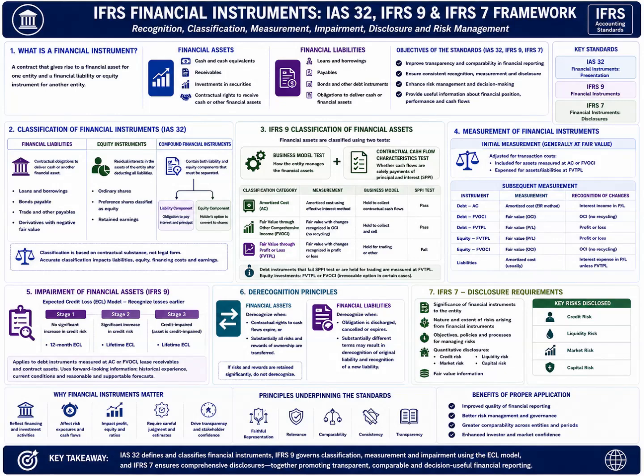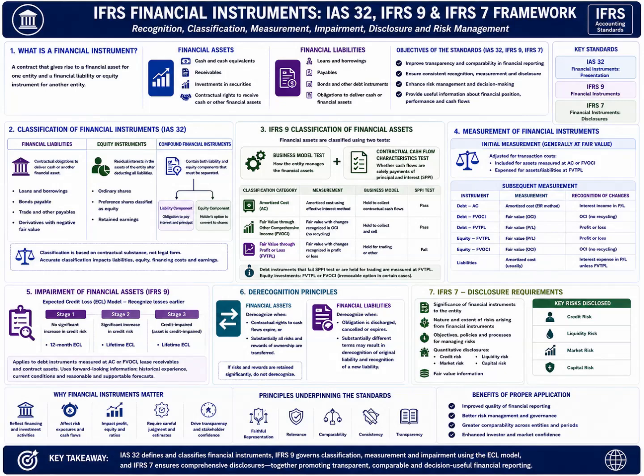measures within financial statements. IFRS 9 introduced a principles-based approach for the classification and measurement of financial assets using both the business model test and the contractual cash flow characteristics test. Financial assets are classified based on how entities manage them and whether contractual cash flows consist solely of payments of principal and interest. Assets held to collect contractual cash flows are generally measured at amortized cost.